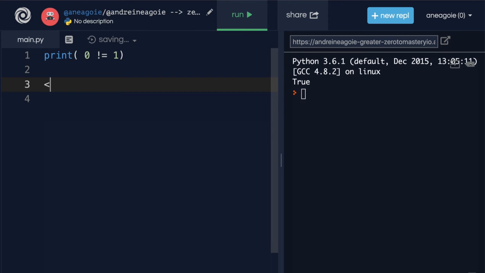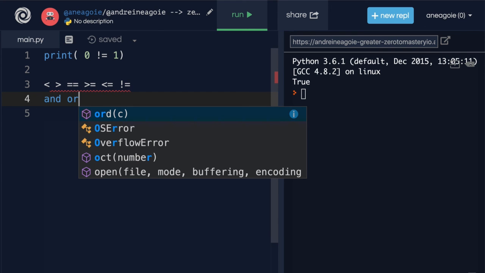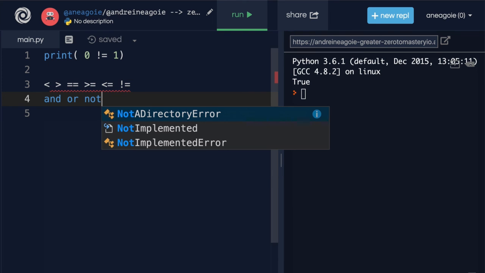So we've learned greater than, less than, equal to, greater than or equal to, less than or equal to, not equal to, but we've also learned about and, or. And finally, there's one more I want to teach you, and it's the not keyword.